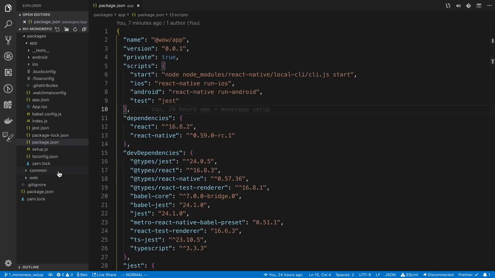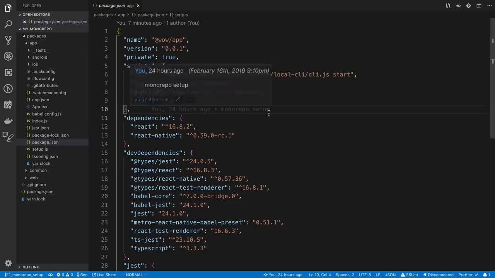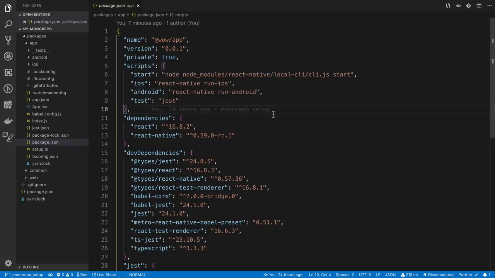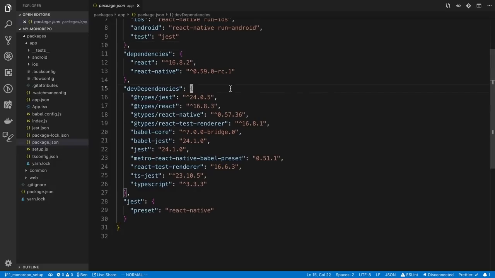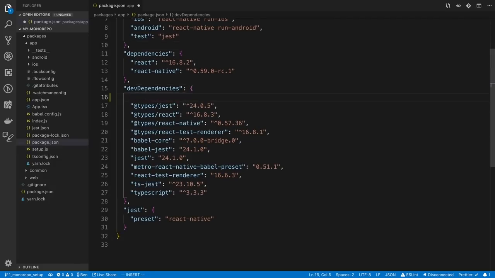We're going to use this common package that we created and use it in our app package, which is based on React Native. Now, getting Yarn workspaces and importing from our workspaces is actually a little tricky with React Native, and we're going to see why in a couple minutes as we run into some of these issues and deal with some of the workarounds. To start off, we are going to add the dependency to our package.json in our React Native project. So I'm going to say @wow/common, that's just what I named it, and put version 0 here.